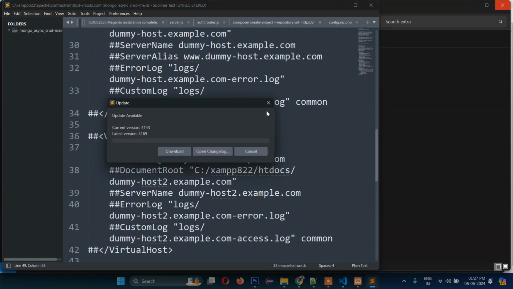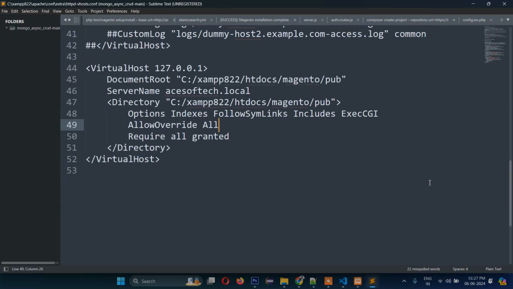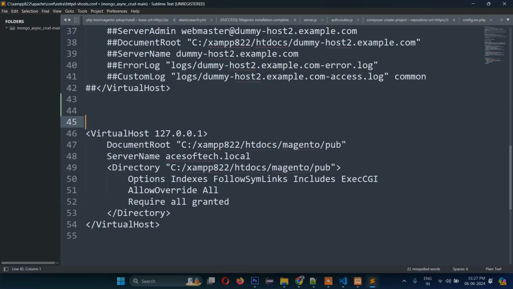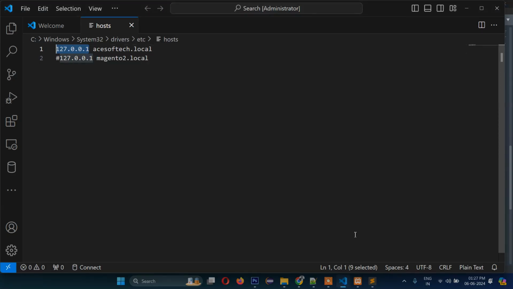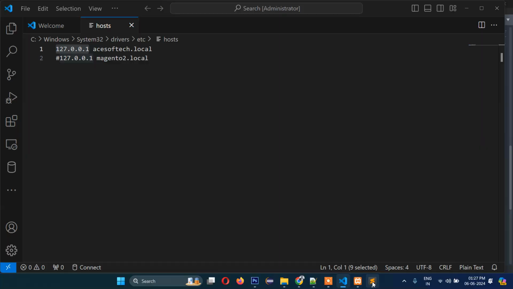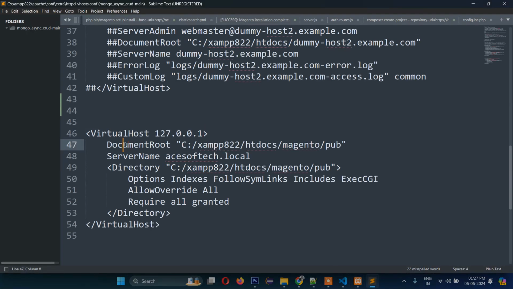Guys, you can see here, this is very important. The same IP address, 127.0.0.1, that we assigned in the hosts file, you have to assign here as well, and then the document root. In document root I'm assigning my XAMPP folder, then htdocs, then magento and pub. This Magento I have not installed so far.